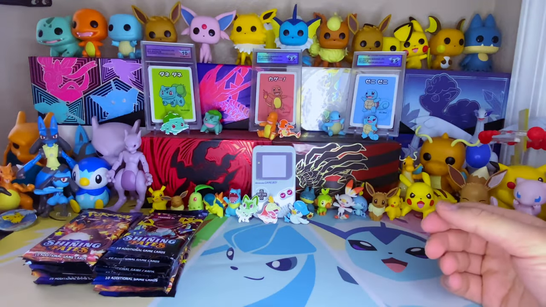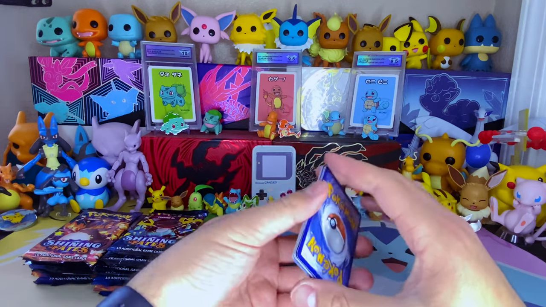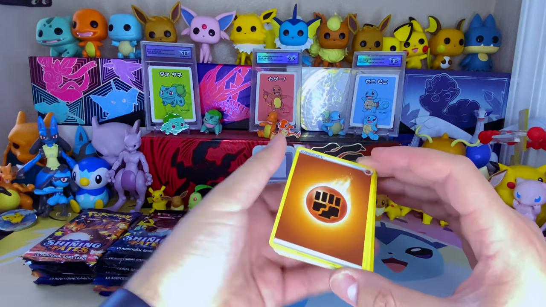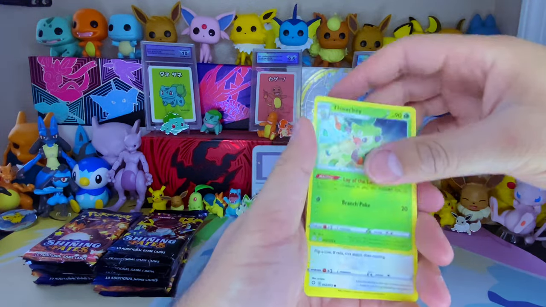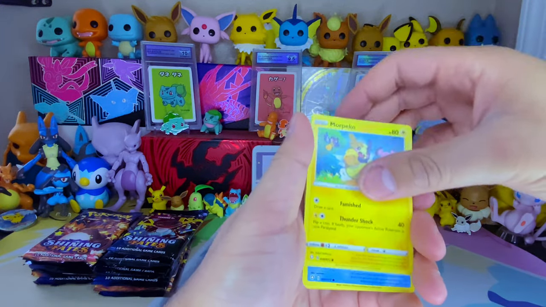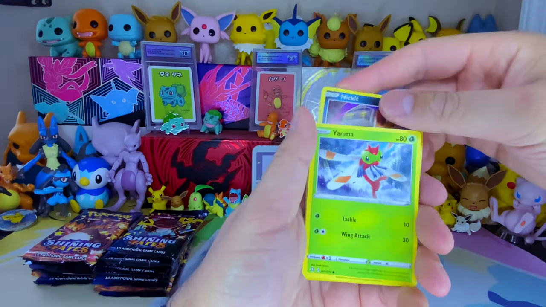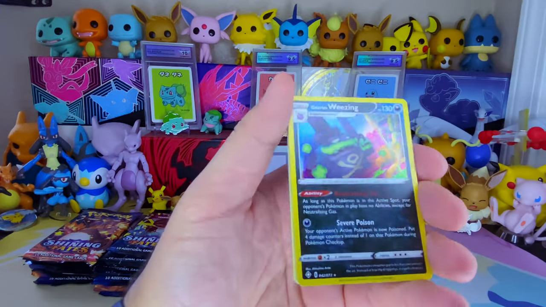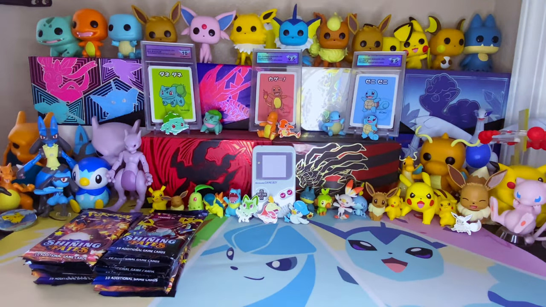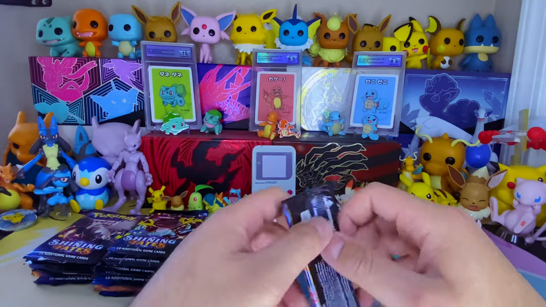Boom. There's the code there. 1, 2, 3, 4 to the front. Let's go with water energy. It's another fighting energy. Oh my goodness. We got Dartrix, Cramorant, Thwackey, Eevee, Morpeko, Choodle, Nickit, Yanma, Reverse Holo Zarude, and a Galarian Weezing, holographic. Very nice. Shiny Charizard pack.